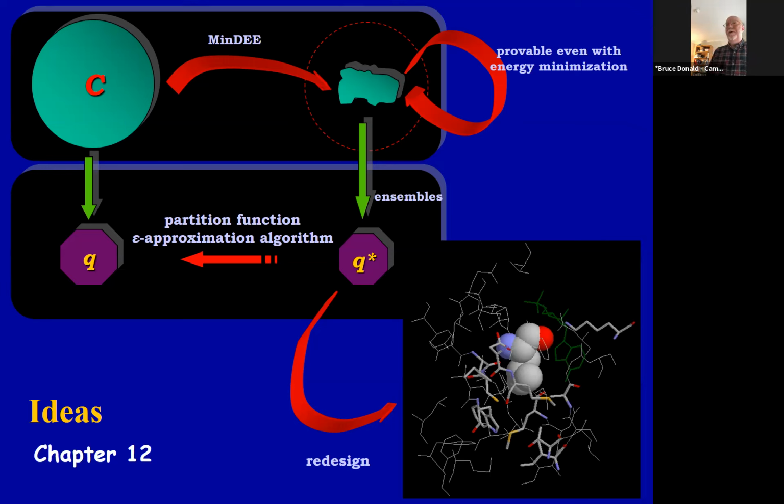So here's the key thing. If you start out with some structure and you do your dead end elimination pruning or even Monte Carlo pruning, any kind of pruning, and you get a bunch of surviving rotamers and amino acids, and then you pick one somehow, maybe the best one, and you declare it's the best one. Now, suppose you take that structure and you minimize it again. So now you have a minimized structure, even lower energy. Now pick one of the solutions that you pruned. If you take that and minimize it with the same parameters, and you might be putting new rotamers, new amino acids on it, whatever, it might minimize to a lower energy than your putative GMEC.